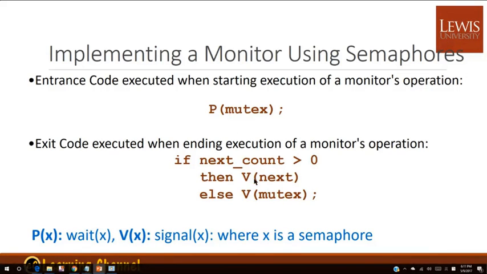So if there is no wake up call, and if there is somebody waiting there, we will wake up the one in the waiting queue. So P of X is equal to wait, and V of X is equal to signal for the semaphores. And actually, we have two different kinds of semaphore, one for the next queue, one for the mutual exclusion access.